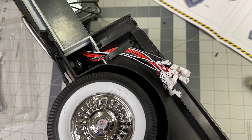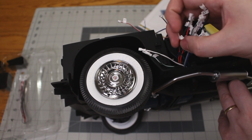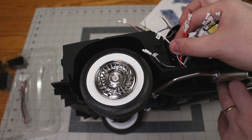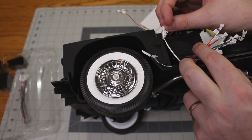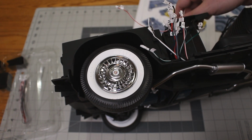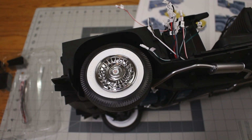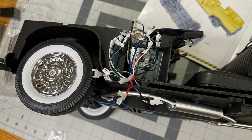Wires should be safe. All right, so now we're going to focus in on the front end of the Ecto-1 here, and apparently I can put together two more wires here, and this time it is the B wires, the white wires that we have right here. Let's go ahead and fasten those together, make sure we got a nice tight connection. There we go. Oh, and you know what? Actually, that's my bad. There's a ton of wires we can combine together here, so give me a second, and let's get everything fastened together. All right, so all the wires that were coming from the dashboard have now found a home, which makes sense because all those wires coming from the dashboard control buttons like the horn and the engine noises and such.